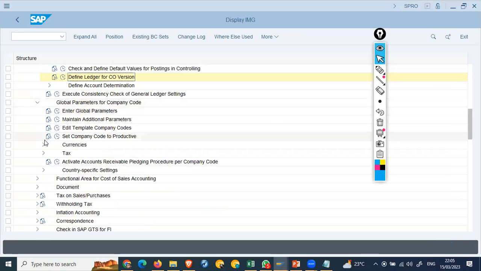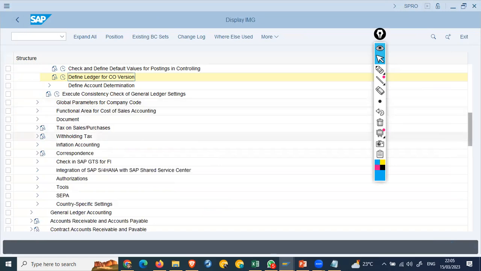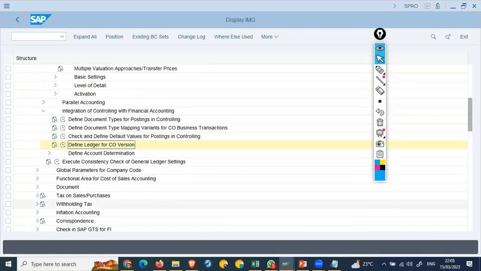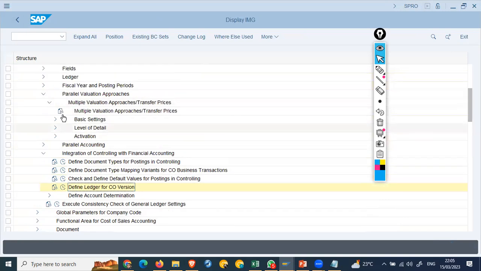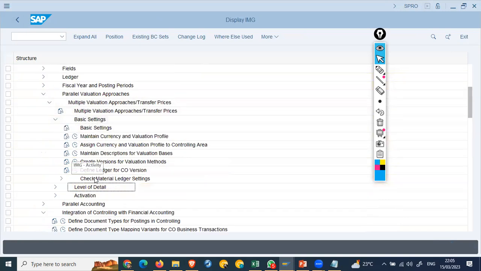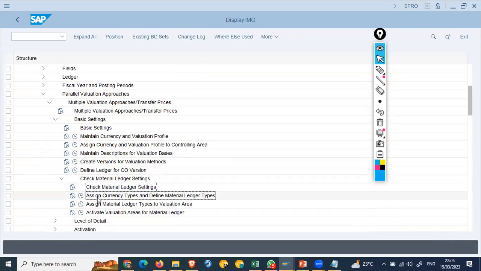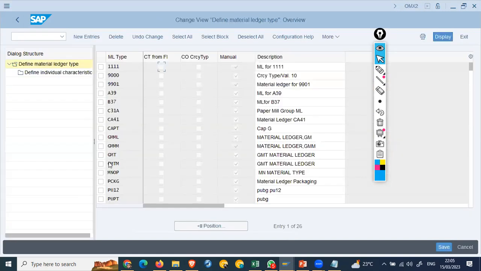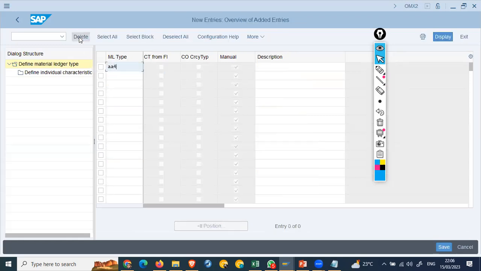Global parameters. Valuation, basic settings, material ledger settings. This is important. Assign currency types. New entries.